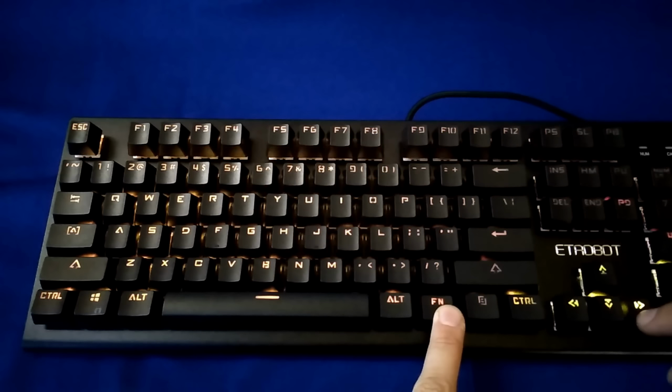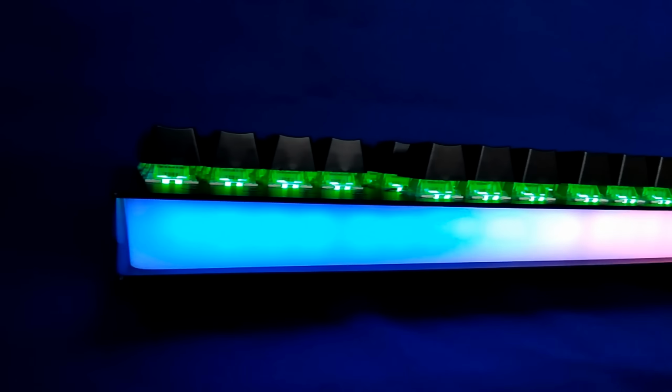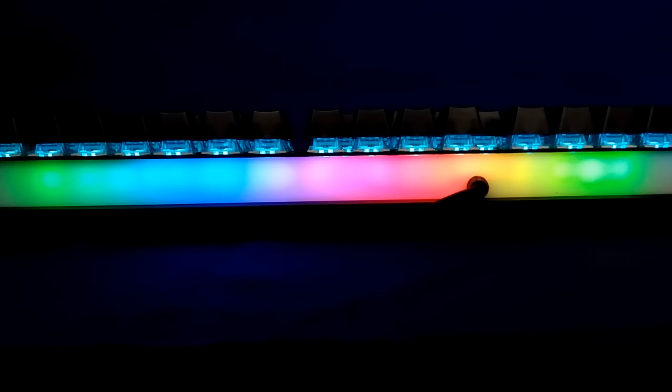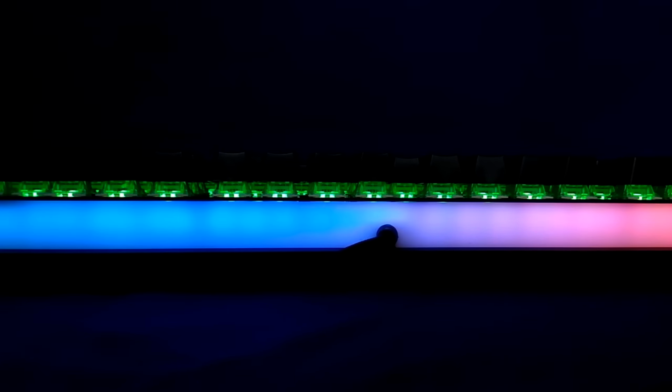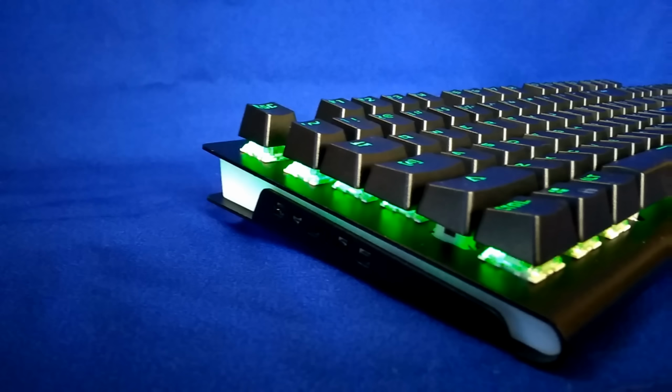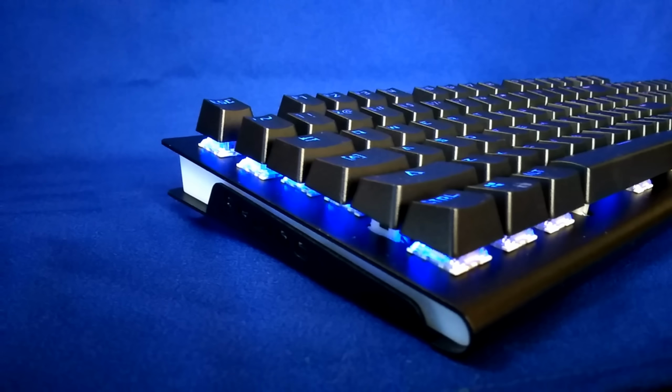Now, the RGB lights look really great, and in my opinion these are on par with other high-end keyboards, which is pretty great for $60. And aside from the keys themselves, you also have the side ambient light, which I think looks really nice. This ET Robot gaming keyboard is packed with 64 RGB LEDs surrounding the sides, and each keycap has its own independent RGB LED light, while the lighting effects have over 36 different modes.